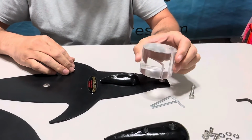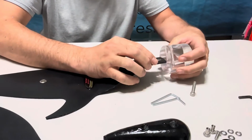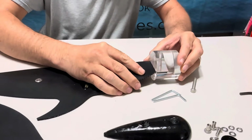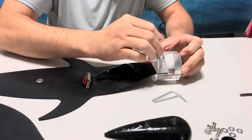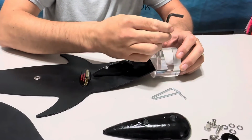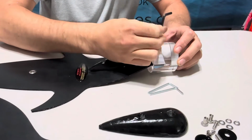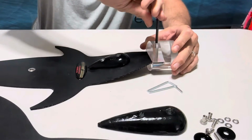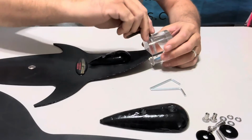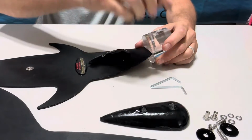Next, you're going to attach your head. Make sure anode is facing up and your head bolt is going to go straight down. Make sure that it's fully seated in. Once it's fully seated in, you're going to get your 3/16 wrench. Run this all the way down. Make sure whenever you're running this down, you do not put too much pressure. You will end up cracking the acrylic and busting out the backside. So make sure whenever you're putting it on, run it down till it's snug and you're done.